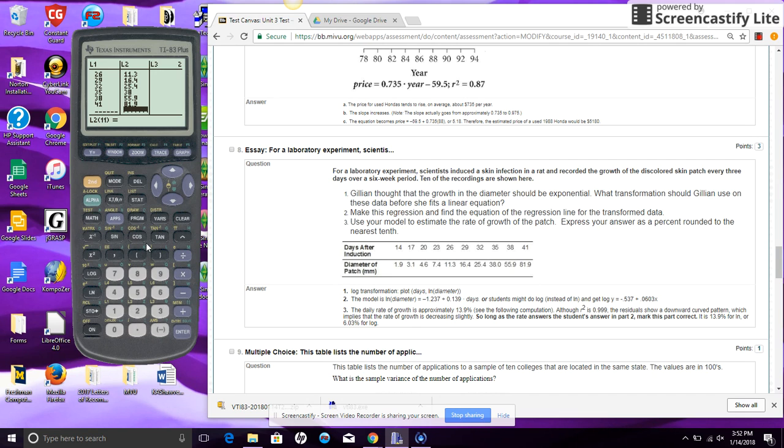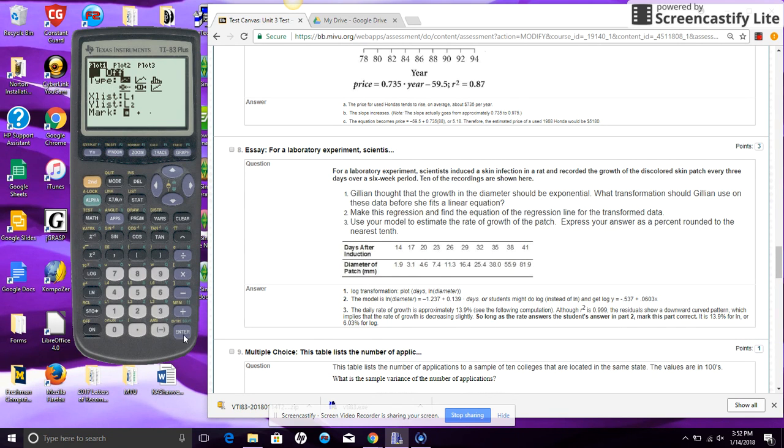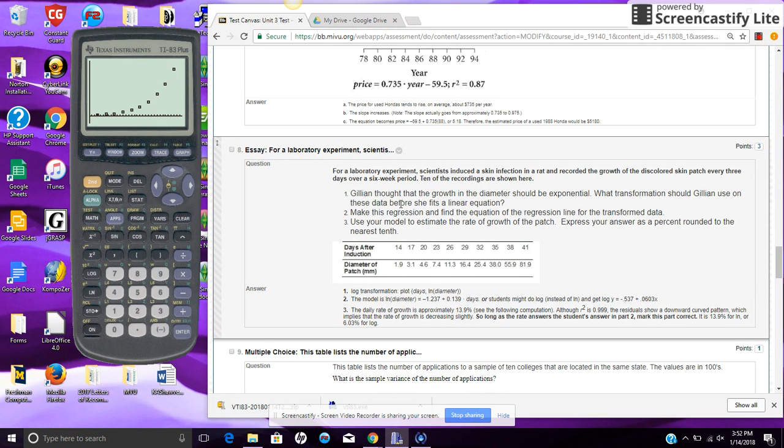Okay, so now to see what this looks like, we're going to go to second y equals, and go to the stat plot. We need to turn the stat plot on. Let's see, how do we do that on the simulator? Okay. We're just going to plot points in L1 and L2. So then we'll hit graph. We don't see anything, so I'm going to do my zoom stat. That's always a good way to go. So clearly we can see that we have some kind of exponential function, but we need to make this linear.